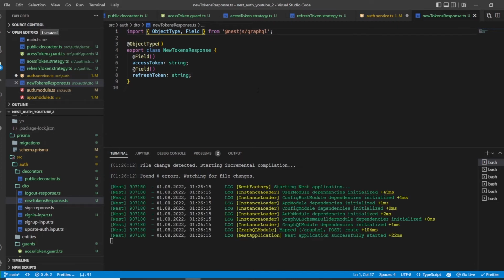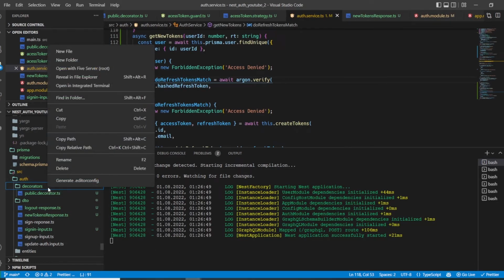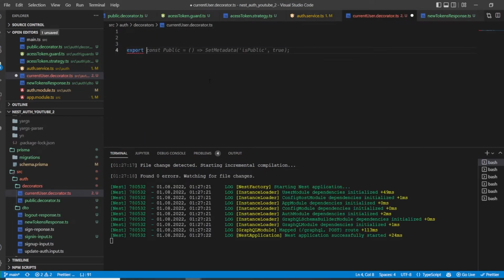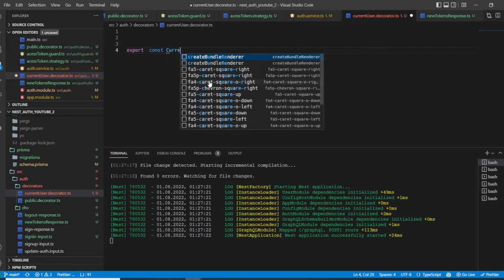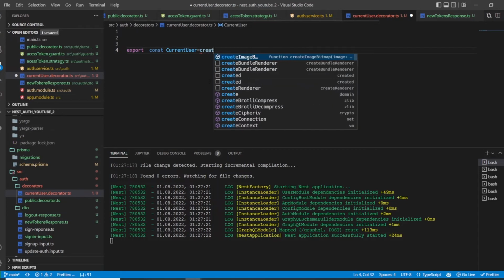Now we need to create two other custom decorators. One called current-user.decorator.ts. And here we export a variable called currentUser, which is equal to createParamDecorator.